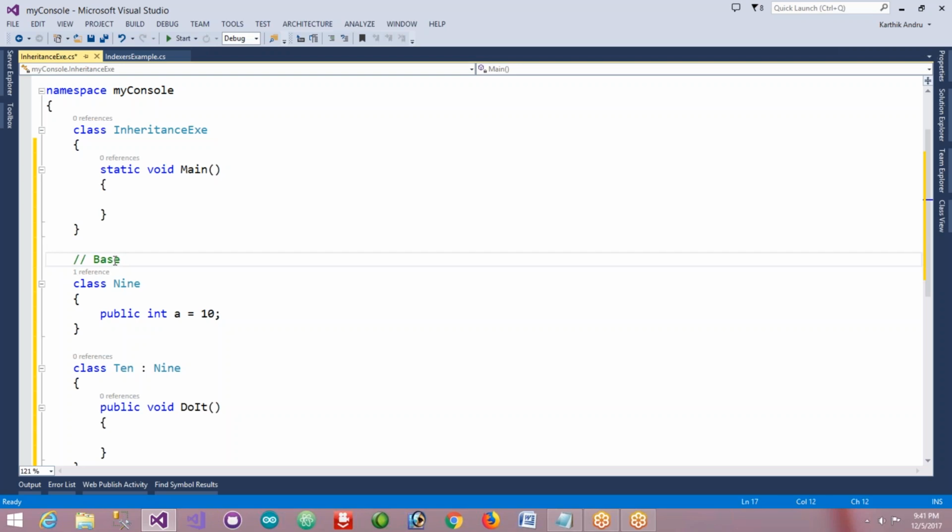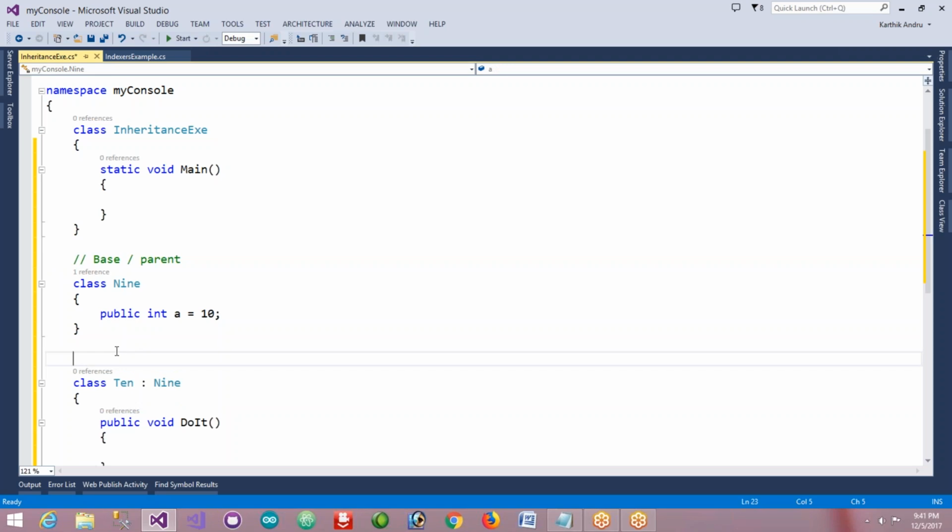And the newly created class is known as derived class or child class. Suppose 9 is a base class, then 10 is the derived class. If 9 is the parent class, then 10 is the child class.